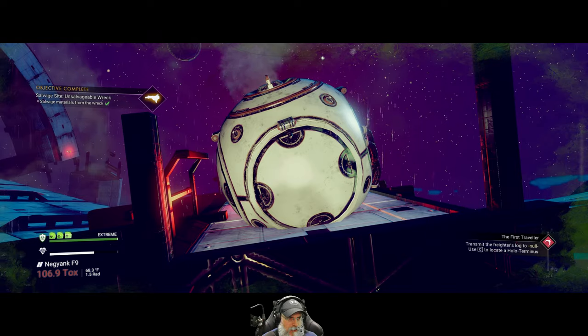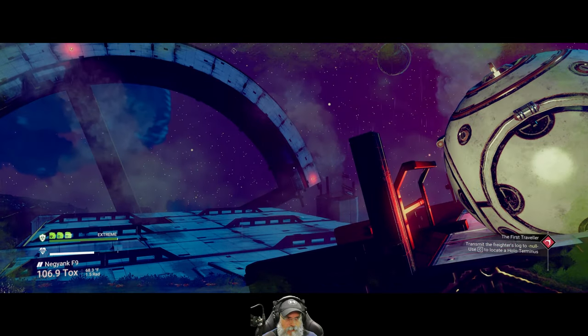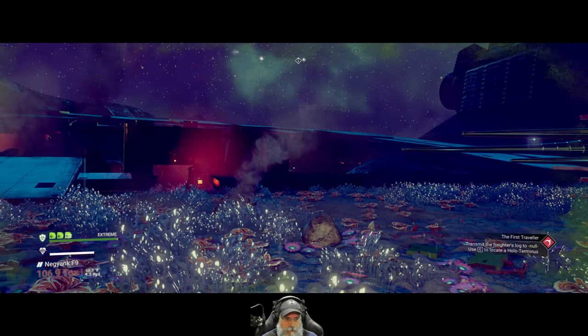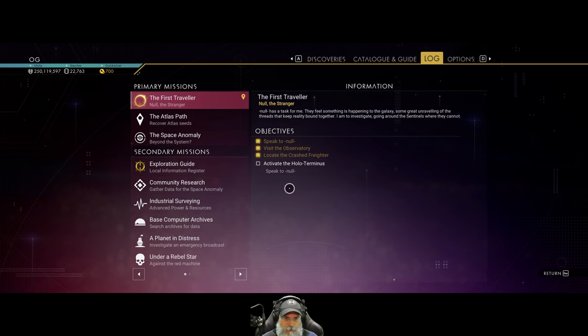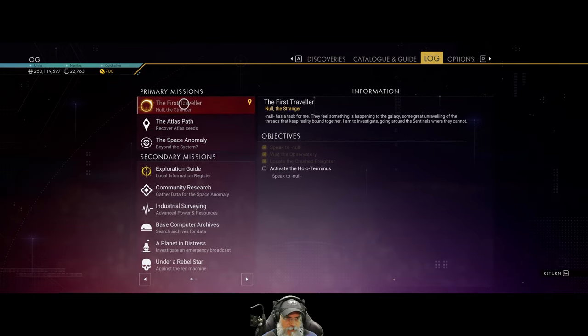Okay, so that objective's complete. Now what do we do? Is that it? Activate the holo terminus, speak to Null. Bring news of Apollo to Nana. Okay.